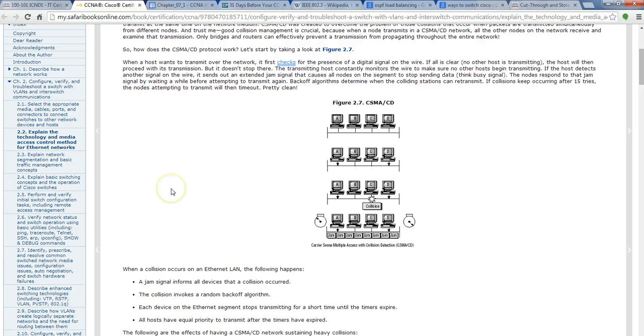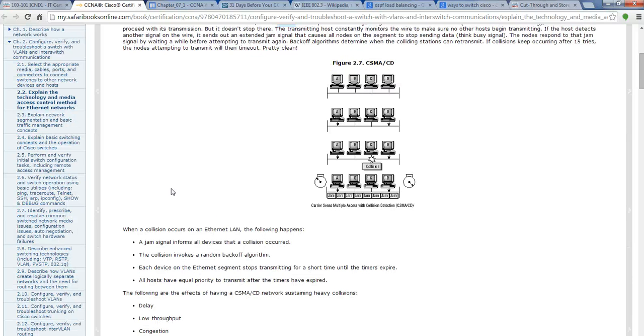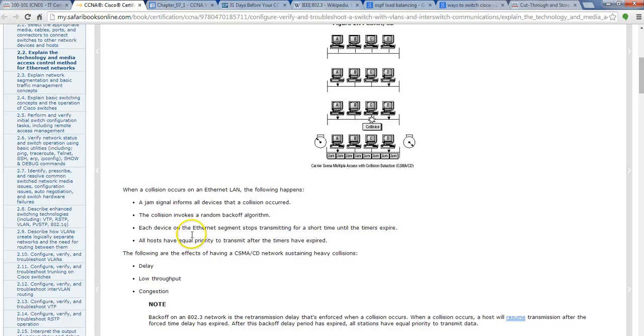The collision happens and MAC will drop the traffic, but when traffic is dropped, it will send a signal to all of the PCs, and the PCs will start jamming the communication and start a random timer. Each one of them starts a random timer, and when the timer expires, it will send the traffic again, and that's what avoids the collision the second time.